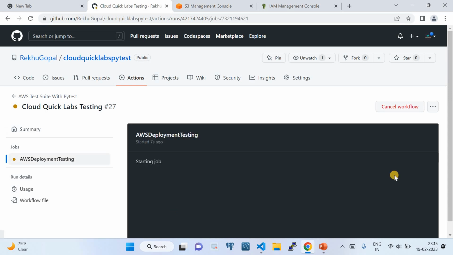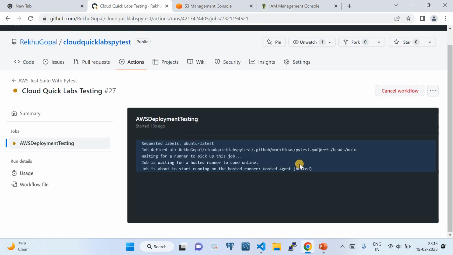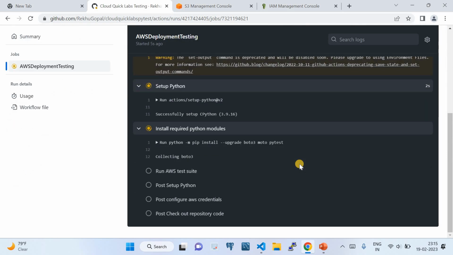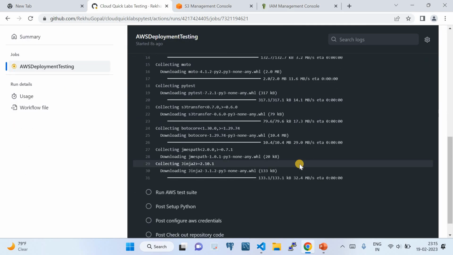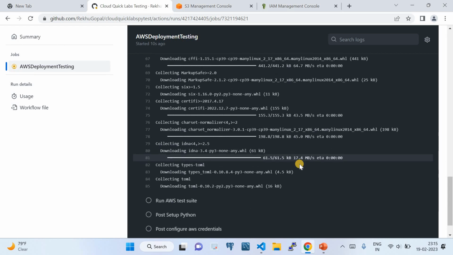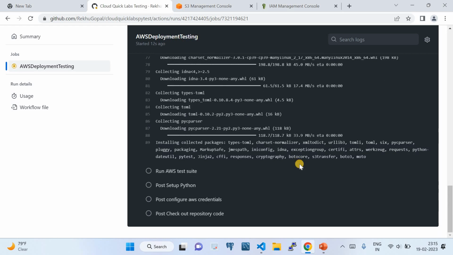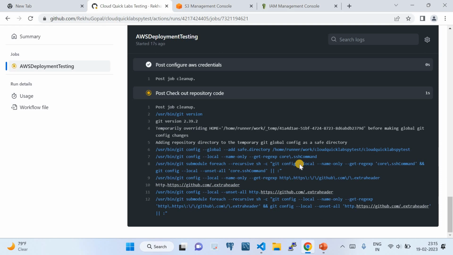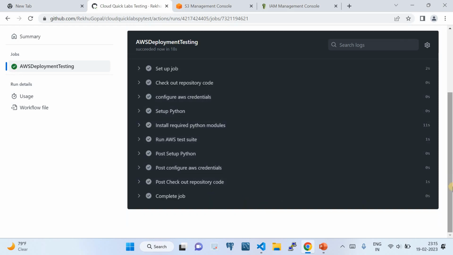So AWS deployment testing has been started, and this is the live demo, guys, so that you are confident that whatever I'm showing is rightly working and helps you to do the same at your production workload or environment. It can really help you understand how pytest works, how you can leverage it creatively to achieve the required testing framework at your side. This is my best possible way of helping you build your own test suite at your AWS cloud infrastructure, or any cloud infrastructure.